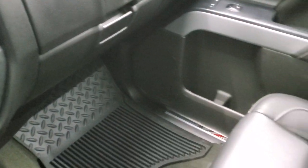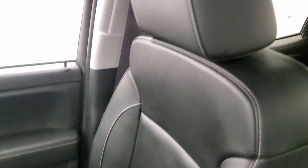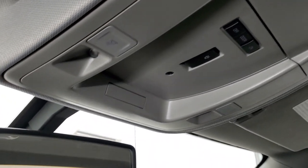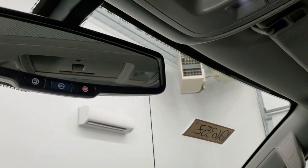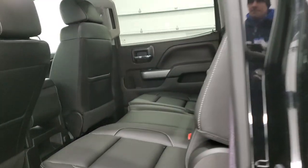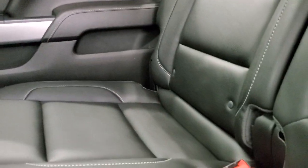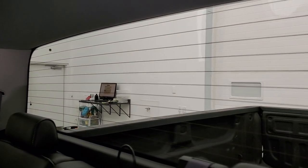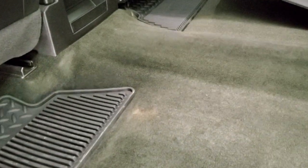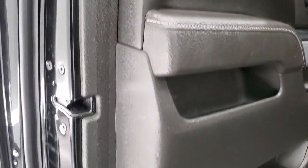The passenger side floor, mat, and seat are in excellent condition as well — no rips or tears. It smells very clean inside this truck. The headliner is in excellent shape and I don't think it's ever been smoked in. You do get map lights up here. This is telling me it's got the snowplow prep package on it, and there are OnStar and SOS buttons in the rearview mirror. The back seats are just as clean as the front seats — no rips or tears back here. It does have the latch child safety system for any child car seats. Fixed glass rear window with the built-in rear defrost. These seats fold up for extra storage and the carpeting is in nice condition. You do get side curtain airbags on this truck and the doors all look really good.